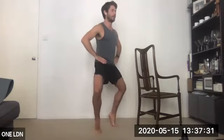Six, if you want to challenge yourself, both hands on the hip. Two, three, four, five, six, seven, eight, one, two, three, four, five, six, press straight up to rise. Up, press down. Two, and you press up through the leg. Ease your bum behind, pull up through the front of the leg.